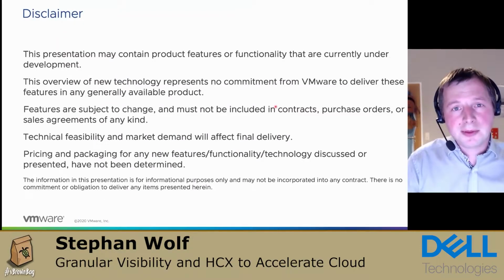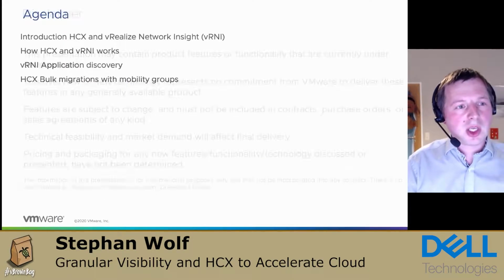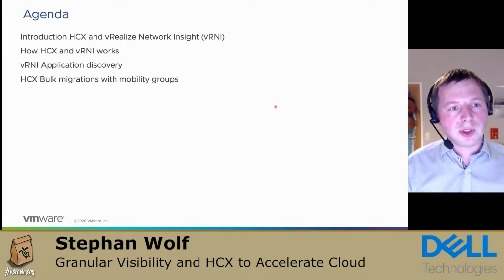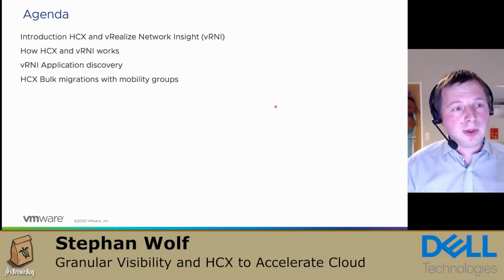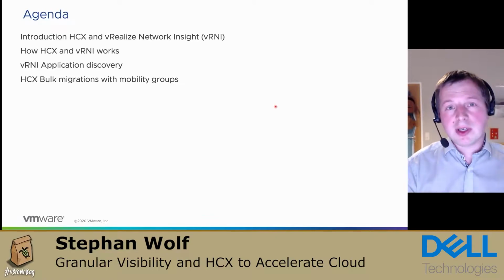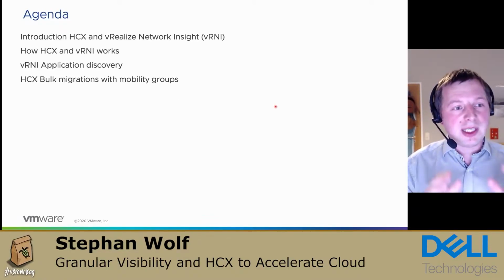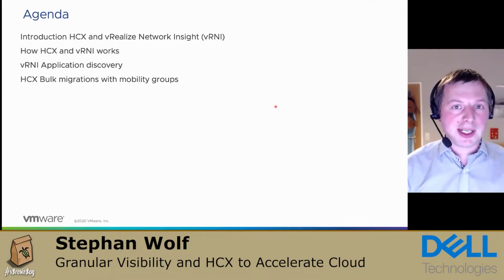So this is the disclaimer. And now we jump into the agenda. First we do a short introduction of HCX and then VRNI. Then we will see how HCX and VRNI work. We see the VRNI application discovery, and then we see the bulk migration function with mobility groups in HCX.